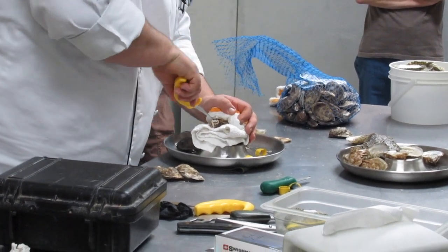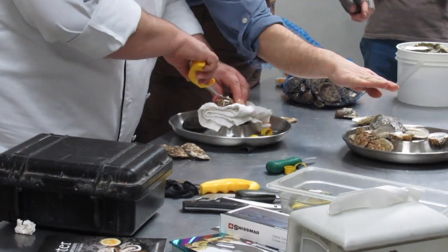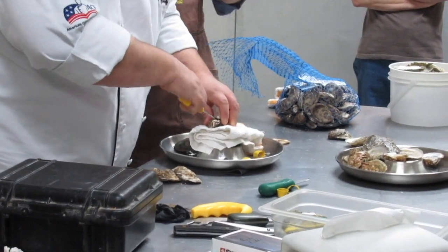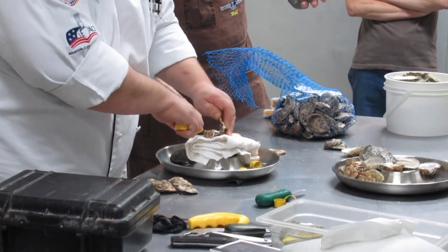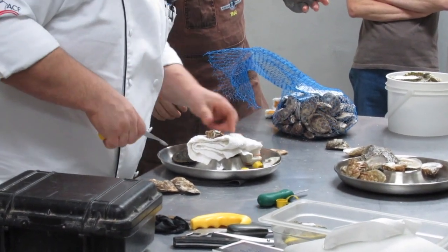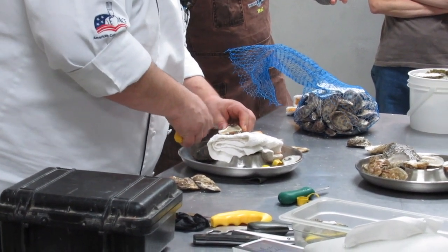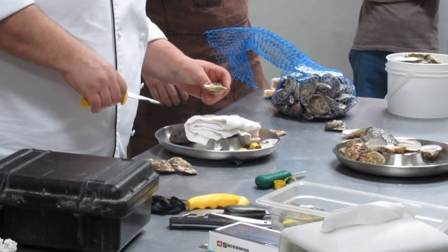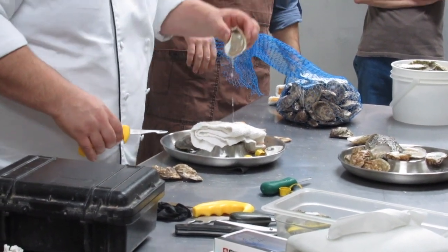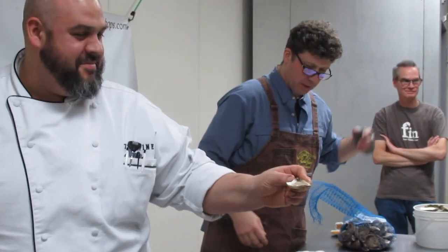That's it, right there. And at that point, you know that the adductor muscle is down here. You can slide it in flat and cut. That's all I do, is I slide in flat across the top and then cut towards myself. That's it. Delish. Look at that. You look for grit. Nice. Right there. Do you see that black spot? Delish. Tilt it, let's see. Nice. Awesome. Well done. That's it.